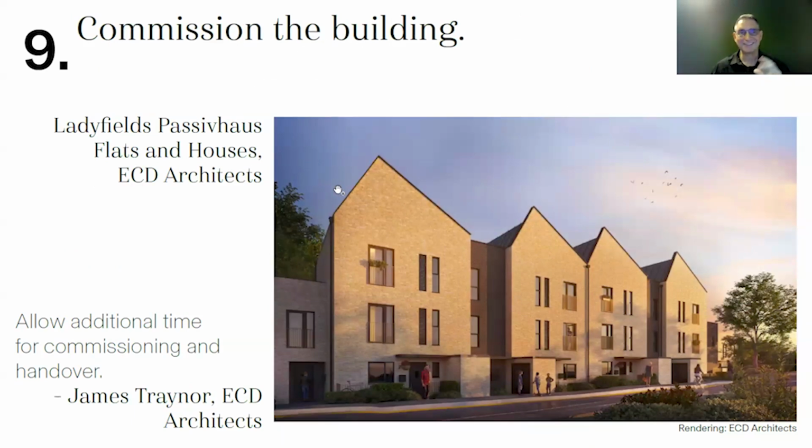So, commissioning the building. This seems like a basic concept, but I think we'd all be surprised at how often people don't commission the buildings. I'll use me as an example. I moved into my house before it was done. That's what I do. I break my own rules. And we didn't commission our HVAC or our ERV for like a year. I cannot tell you how much better they worked.